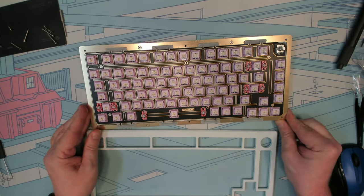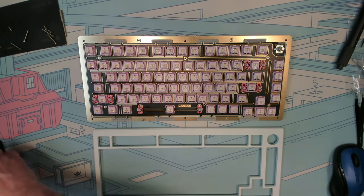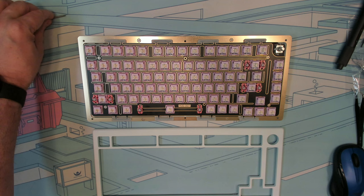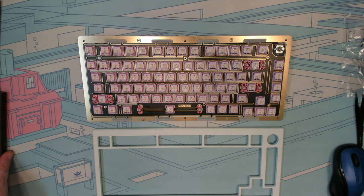I think this is one of the first aluminum two-piece keyboards that doesn't require a force break mod, which is a very nice thing. So if that's the case, I want to see, is it the gaskets that's preventing that, or is there something that I missed along the way? Because I don't see any rubber or anything else on the inner edges of either the top or bottom case.